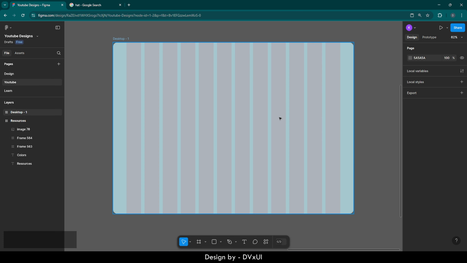Now let us start with the navbar. A navbar typically contains three things. The first one is the site name, which goes here, and then the nav link, which goes here, and then a button, which is optional, but we are going to keep it.